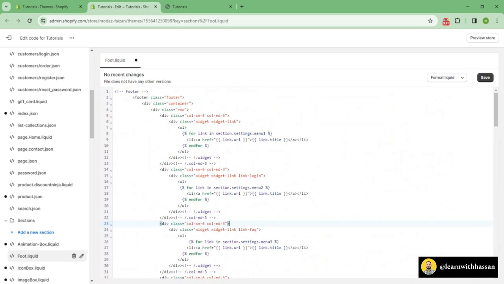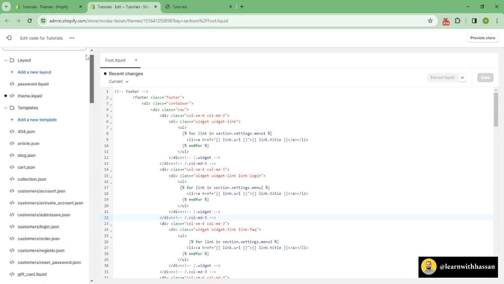Just save it. So if you remember that whenever we add a section in our customizer, there is an option to add section, but whenever we are adding our footer or our header, we have to add this from our theme.